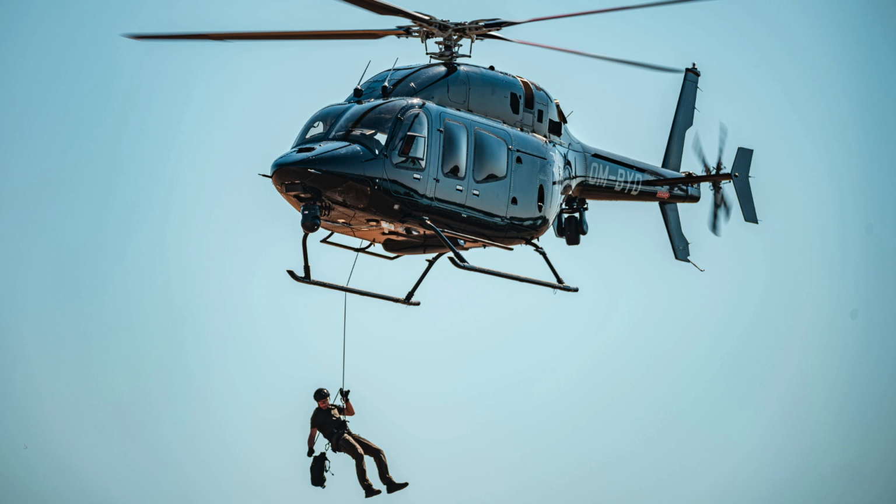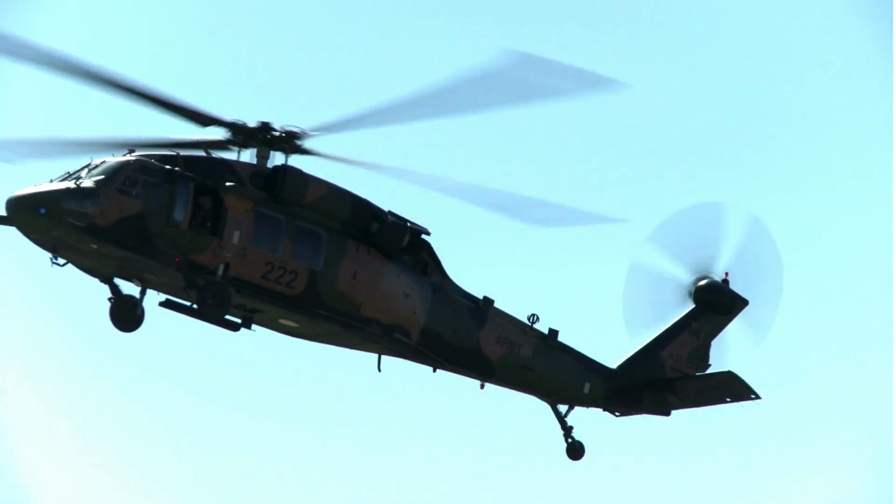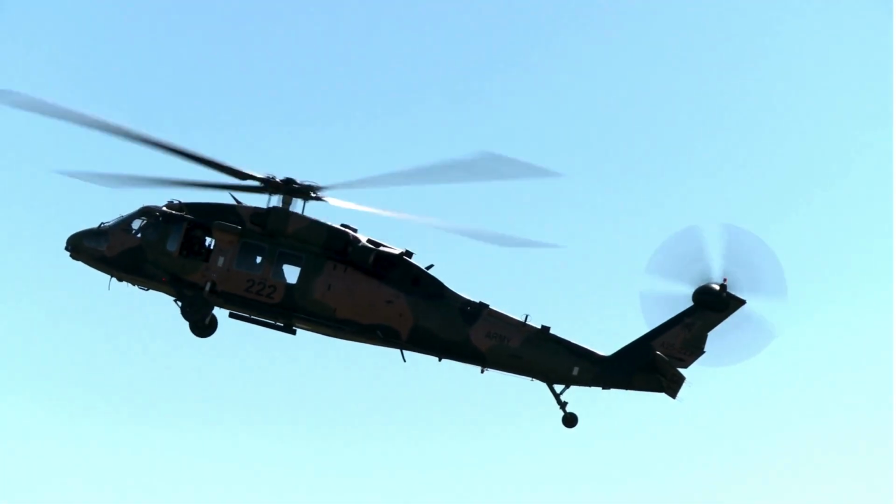Rigid rotor systems, well, they live up to their name. They're all about responsiveness. Because the blades are attached directly to the hub with no hinges, they react instantly to whatever the pilot does. This makes rigid rotor helicopters super agile, capable of making those sharp, precise movements. So they're like the sports cars of the helicopter world. Yeah. Quick and nimble, but maybe not as comfortable. I like that analogy. Rigid rotor systems are great for maneuverability, but they can be a bit more sensitive to turbulence and gusts of wind, which can mean a bumpier ride for the passengers. Okay, so rigid rotor systems are all about performance and responsiveness, even if it means a slightly less smooth ride.